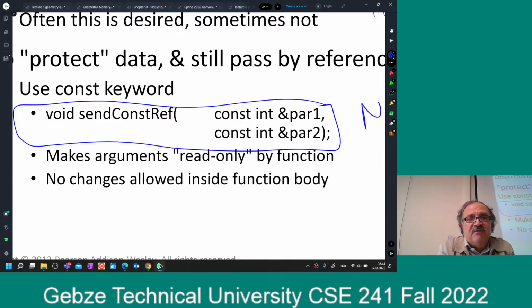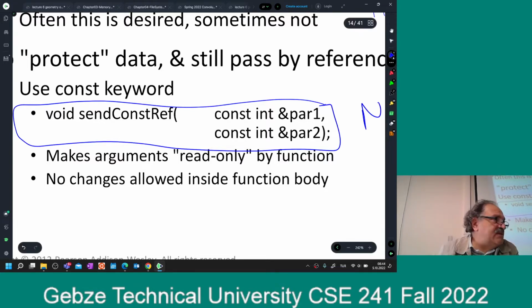This parameter will be the same as whatever you are sending. It will not copy, but it will not change it either. So if you want to do call by value, but you don't want to get hit by the copying cost of these parameters, then you do this.